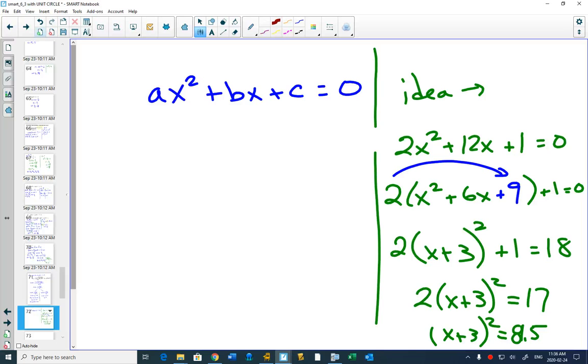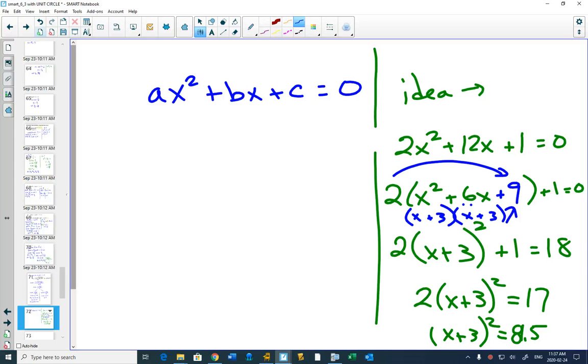So you practice a number of times with numbers to start realizing what is the pattern that I need to do to solve this. How do I get something squared? How did I know that this was a 9? What was my hint that told me I needed to put a 9 here? The 6 was my hint. Because if I factored something out and FOILed it, to get that 6, I need 3x and 3x. And if I had 3x and 3x, then I'd have to have 9 there to make it work.